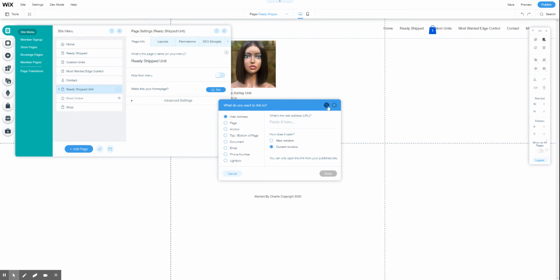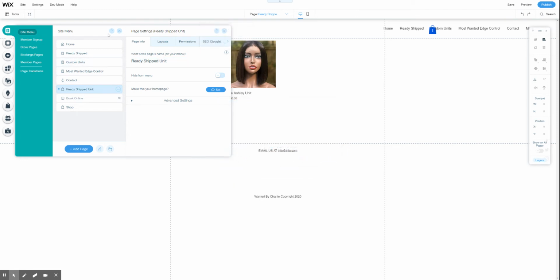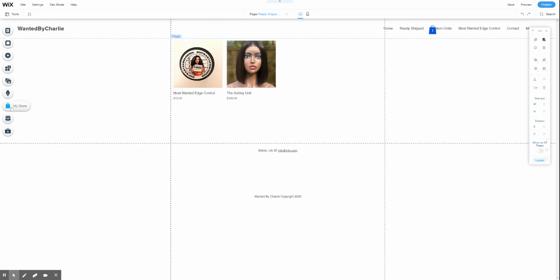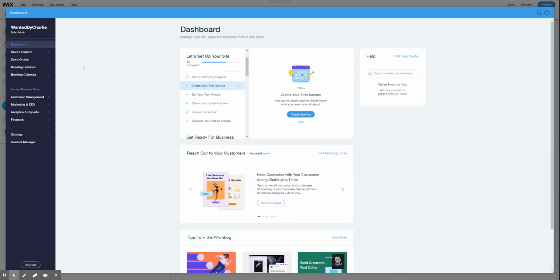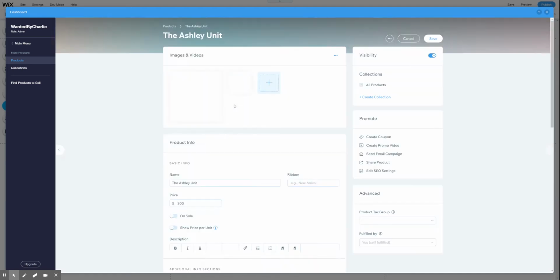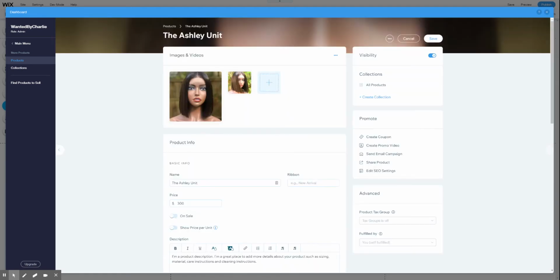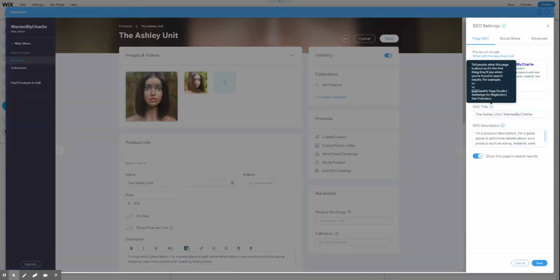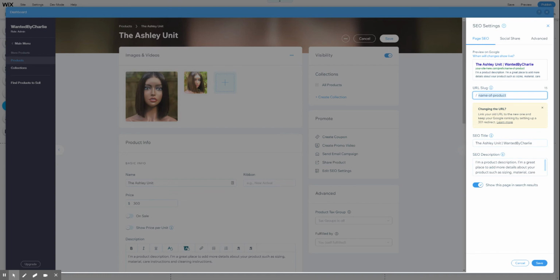And to do that, we're going to have to go to the products and grab the URL, go to my store, dashboard, and this will hold true for either the product or the collection. The same process applies. We go to products, we go to the product we want to link to, and you might say, well, I don't know what this URL is, especially if the site's not published. We just don't know. But every product and collection has this SEO settings. And what it defaults to for the URL is just the name of the product.